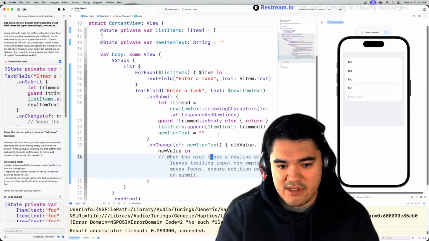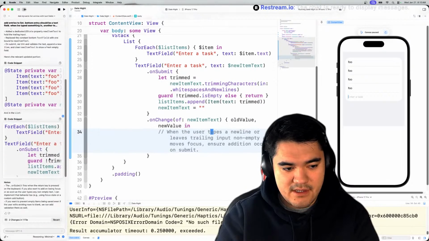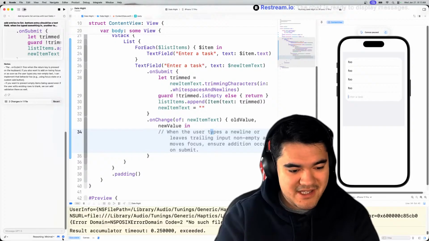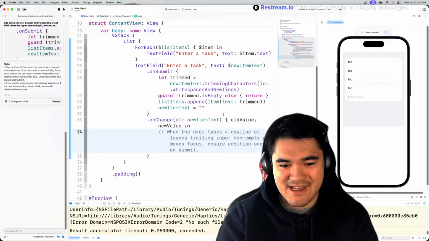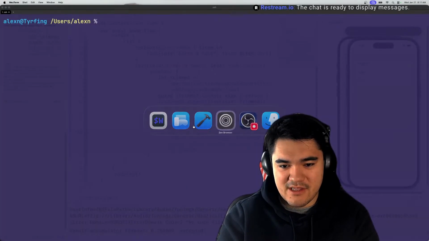I guess we're going to have to tell this thing to stop actually touching the code because I want to do that. I'm still a little confused where this on change ended up.